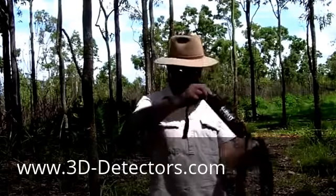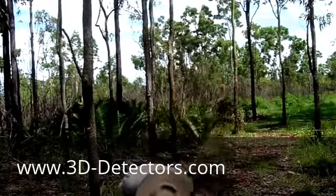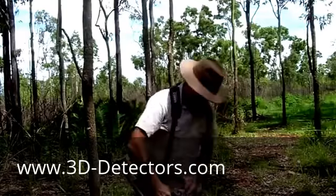Okay, this is very simple to use, just a matter of putting one arm through it. This just goes around the back of your neck. The padded section sits on your shoulder. And on the detector, you've got the elastic section with the clip. Just clip her on. There you go. And you're away.